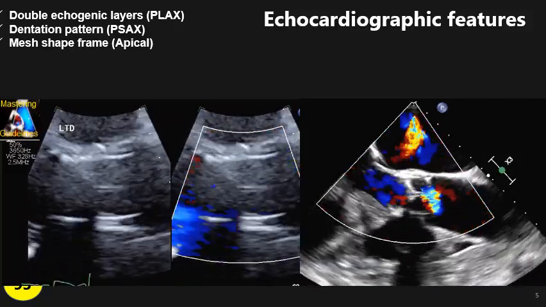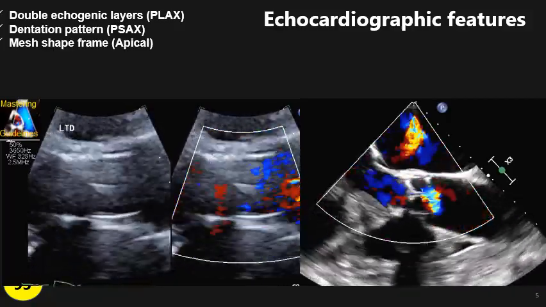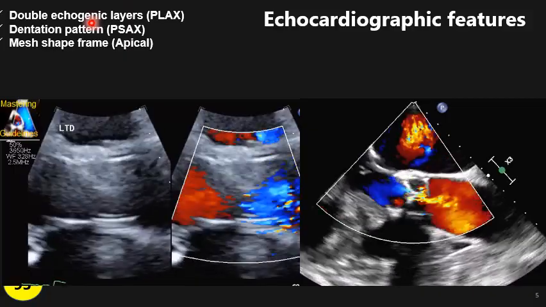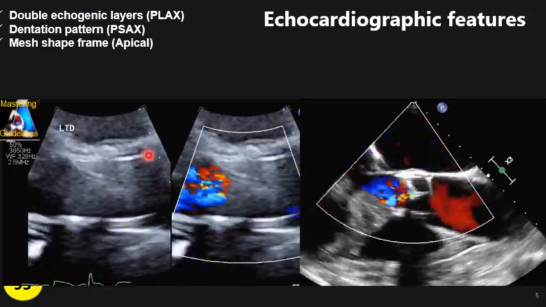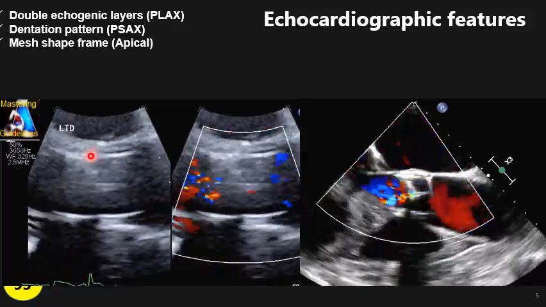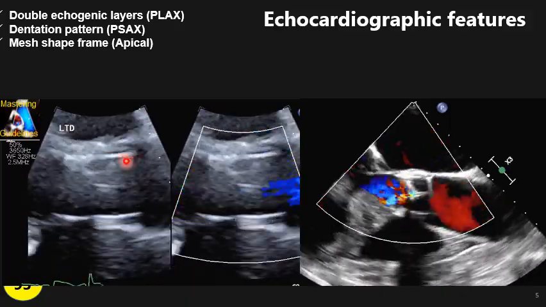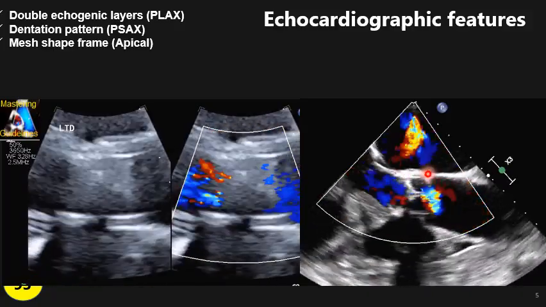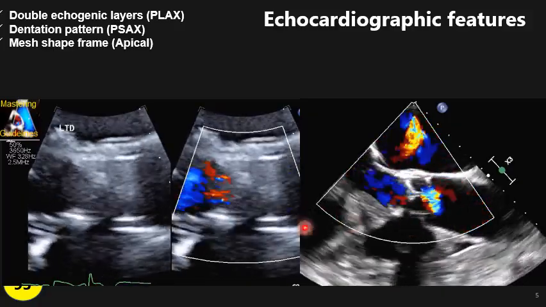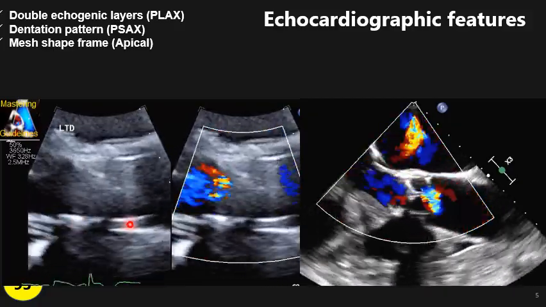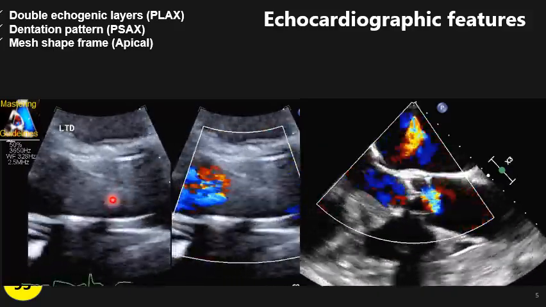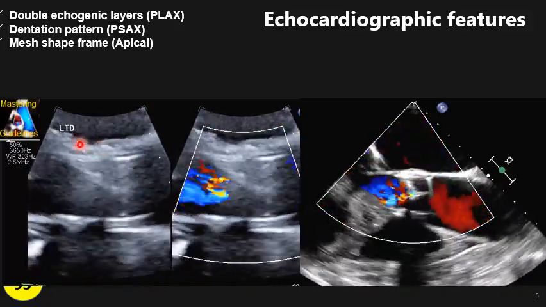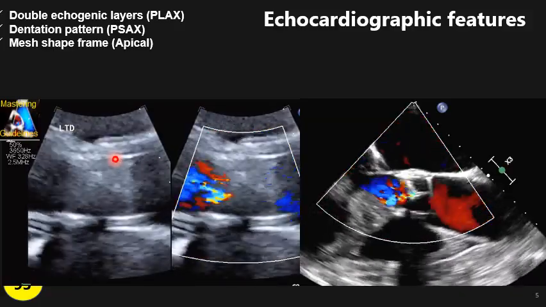Now, what are the echocardiographic features of TAVR? How can we detect a TAVR? Almost all TAVR valves have three features. The first is double echogenicity: one layer belongs to the aortic wall and another layer is the frame of the valve. You can see this on both TEE and transthoracic echo. Because of shadowing, the posterior part may not be seen well, but in good cases you can see two layers with an echo-free space between them.